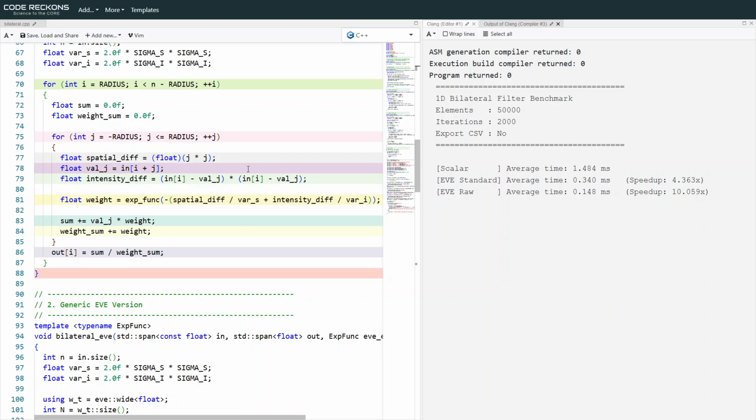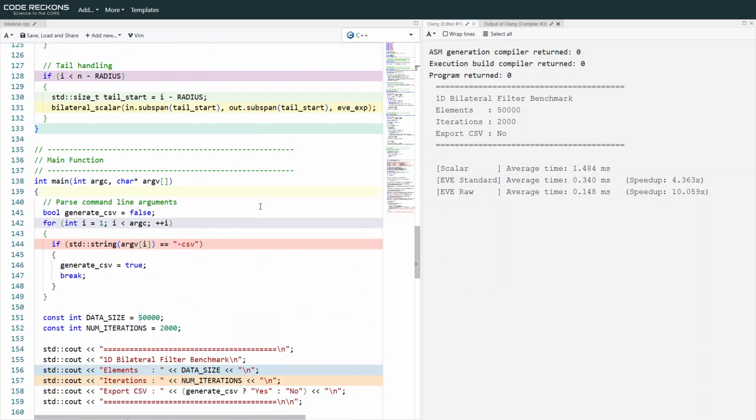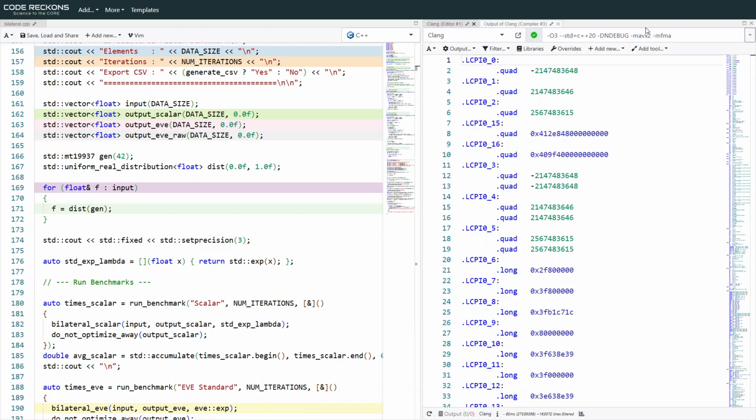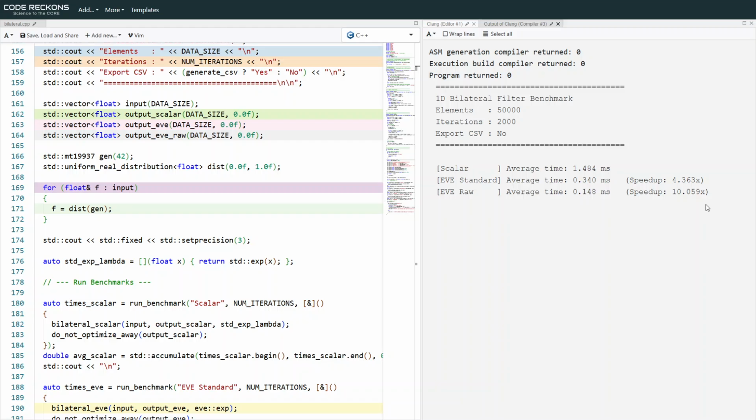We have exactly what we saw. We have two variants from Eve, the regular one that has the regular exp and the one with the raw exp, obviously. And we see that we got some decent speed up there using AVX2 and FMA. Okay. Speed up of 4.3 something because exp is costly, and if we go the raw exp, we go better. And in this case, using a bad precision exp is okay because we are generating pixels in the end. So your eyes are not going to see any difference anyway.